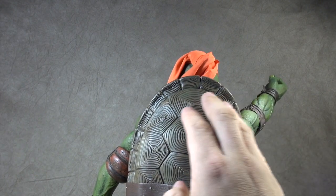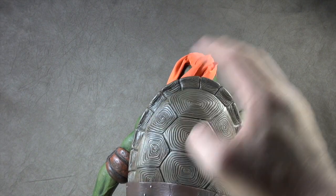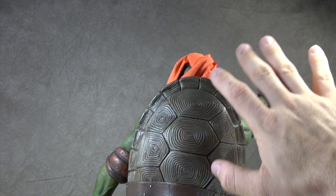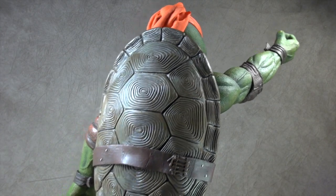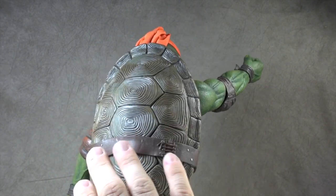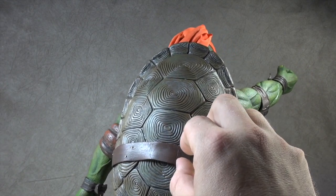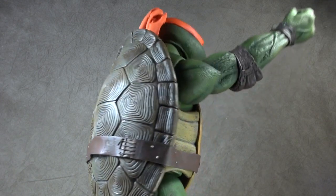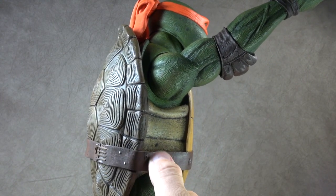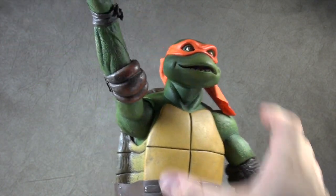The shell, I think it's a darker brown, and then dry brushed with the mid-shade brown. They've done kind of the same approach for all four, and they all four look equally as good. All of the pads and stuff are done to different variations, but they're all done the same way with the darker brown and then a lighter shade of brown dry brushed over top. And then all the stitching is done independently, as well as the stitching and buttons and such in the belt itself with a silver paint.